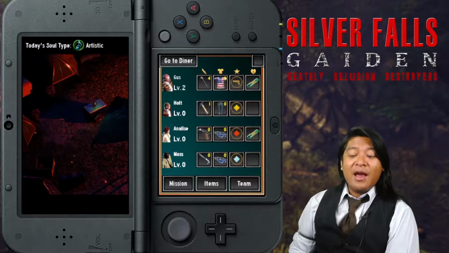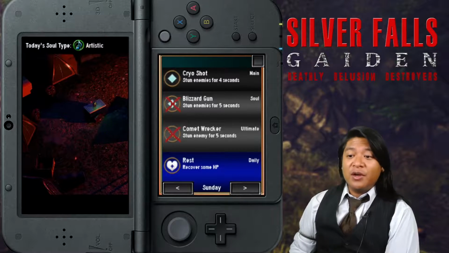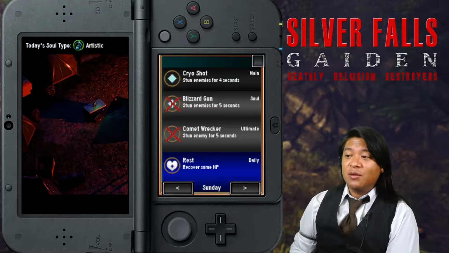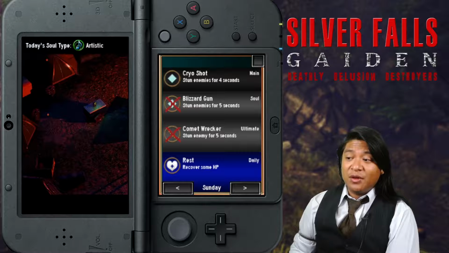Now let's have a look at Moss's abilities. First off, he always has access to Cryo Shot, which stuns the enemies for 4 seconds. Pretty nice. And he has Blizzard Gun, but again, if his soul type matches the daily soul type, and that will stun the enemy for 5 seconds. His ultimate ability is Comet Wrecker, which stuns the enemies for 5 seconds, and it also does significant damage.